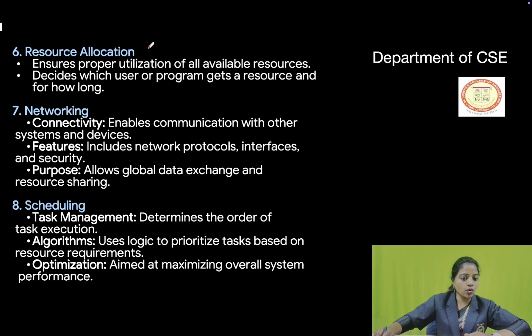As you all know, the main function of this OS is resource allocation. It ensures proper utilization of all available resources, and decides which user or program gets a resource and for how long. So it will decide which program gets a resource and how long a program can use a particular resource. All that will be decided by the OS.